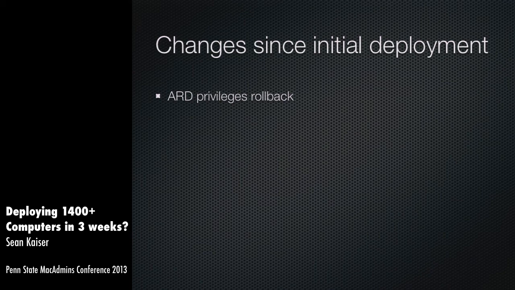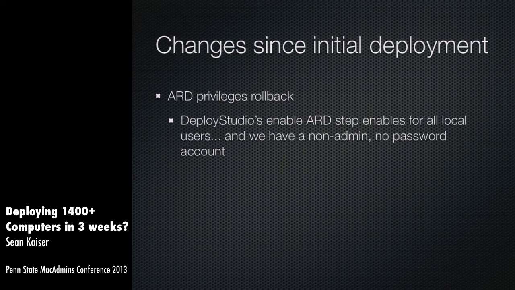So it took me a little while, but I discovered that DeployStudio, when you say enable ARD, it says, okay, sure, and it's going to be for every local account on the machine. Which is fine, except that I've got a non-administrator account with the password that all the kids don't know. So they were going to Connect to Server, or browsing, sharing the screen, typing in the classroom with no password, and wait, there it was. So I had to figure out a way to do that.